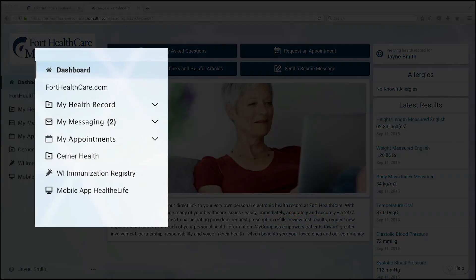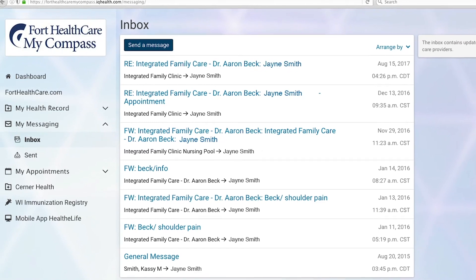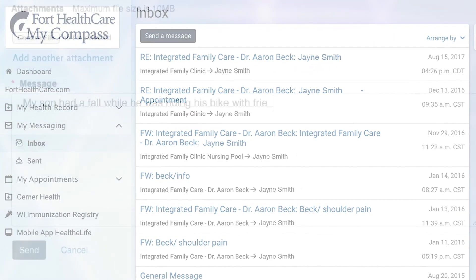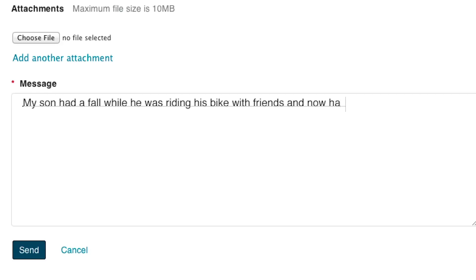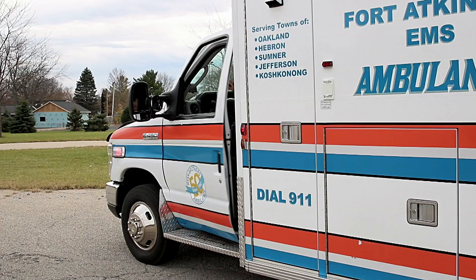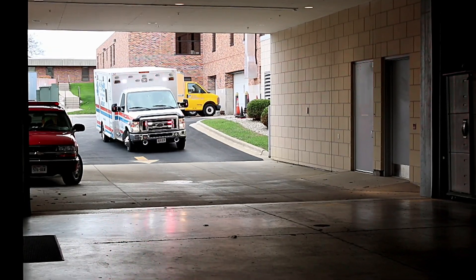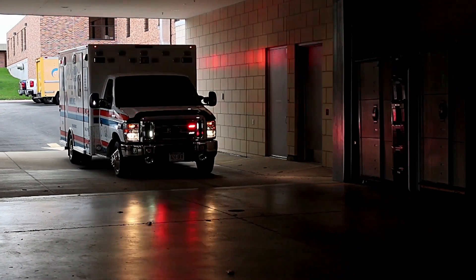Along the left, you can select My Messaging. The inbox contains updates and responses from your providers to the emails you've sent through this section of the portal. Any message sent at any time, day or night, will be reviewed and responded to within 24 hours or the next business day, Monday through Friday. You can also send attachments of pictures or information that you have questions about. These messages are private and securely sent to a small group of selected staff at your provider's clinic, and you will either hear back from them or from your provider directly. However, if you are experiencing a medical emergency such as significant blood loss, major injury, chest pain, or shortness of breath, please call 911.